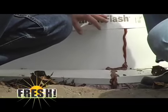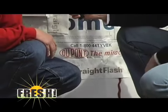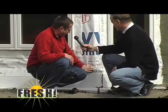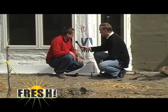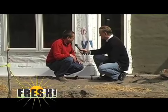And the reason that's so important is because if any rain would penetrate the stone or come down underneath the stone, it would follow down the wall on top of the Tyvek and then go on top of this flashing we have here and then over the metal and down on the ground, not going into the home whatsoever. And that's what we're trying to prevent. You are being extremely proactive here, aren't you?